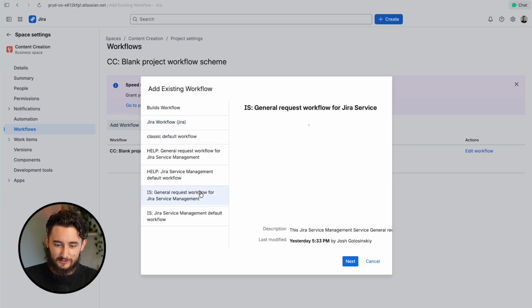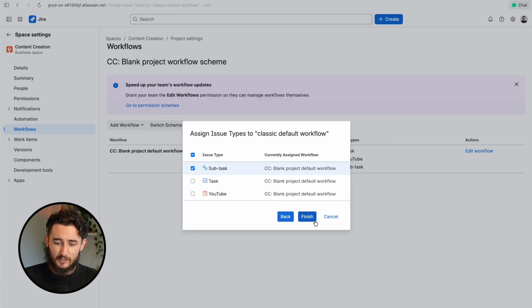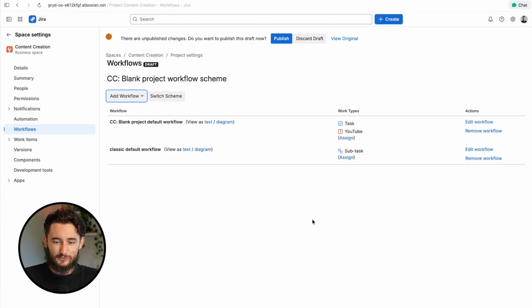and I should have something in here out of the box in Jira that is good enough to use. Maybe this one here, maybe this basic one. This basic one might work. It's a little too complicated though. This classic one, actually, let's use this classic one. We just have open, in progress, resolved, reopen, and close. This should be perfectly fine, although I would go even simpler in some cases, but this is one we have available to us that we could use right now.